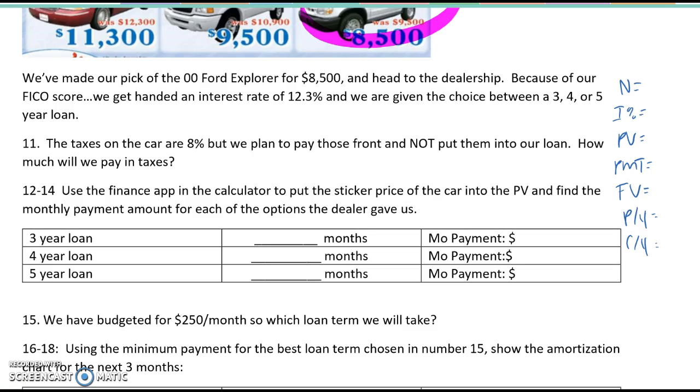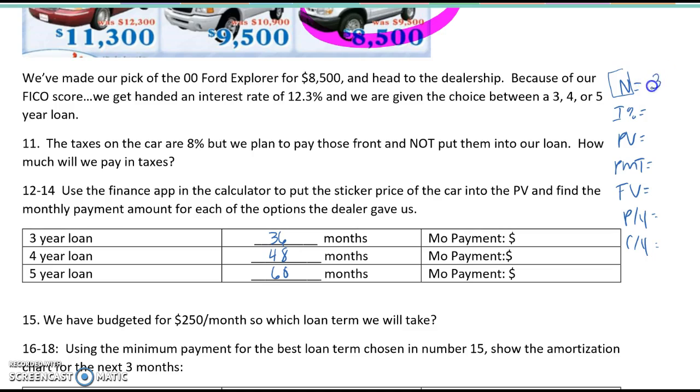Okay, so on this side, you're going to be utilizing the finance app that's inside of your calculator. So on this one, you basically need to go to Apps, Finance, and then the TVM Solver. And this is the screen that you're going to be looking at. And you have to know how to fill this stuff in. So you first of all have to know how many months there are in 3, 4, and 5 years. So please just multiply by 12 to get those three amounts. That is going to be your N, everybody. So you're going to check it for 36, 48, and 60.